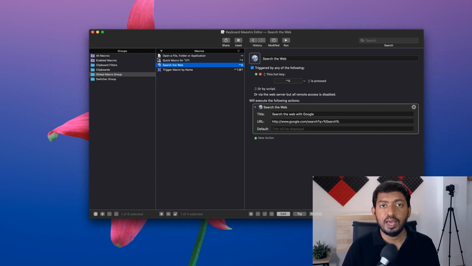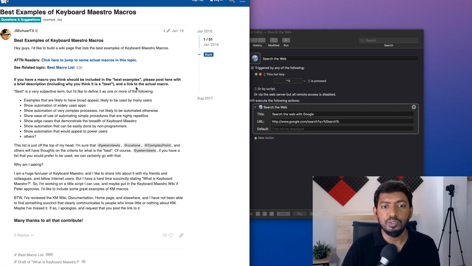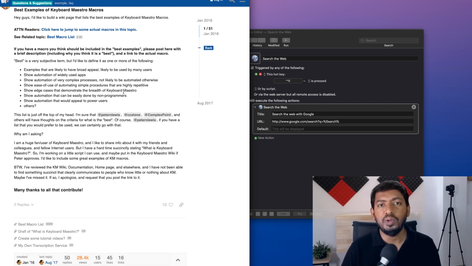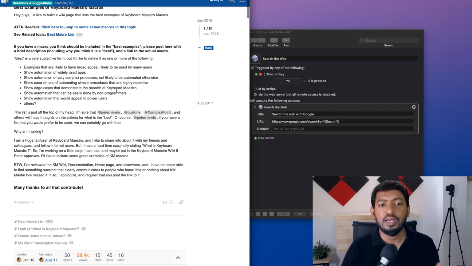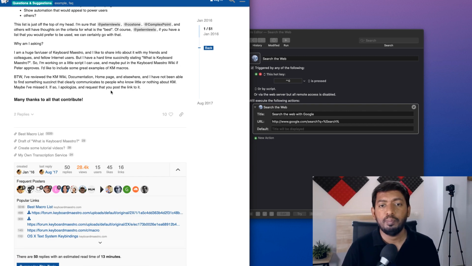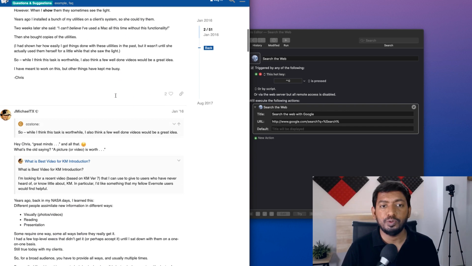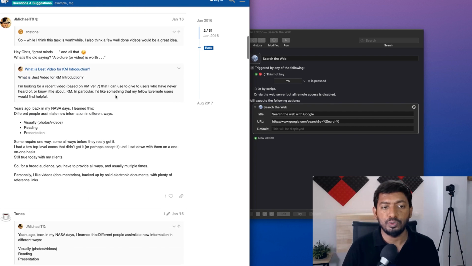There are plenty of other macros that users across the world have created, actually curated, and they have uploaded their macros for free on the Keyboard Maestro website, the software community page itself. Some of the page links I will provide to you in the description to make the macro usage pretty easy. You don't have to create everything manually. You can use the gallery of macros that users have created, and after installing the Keyboard Maestro app, you can straight away download the macros from these links, whichever you find interesting and useful to your everyday routine.